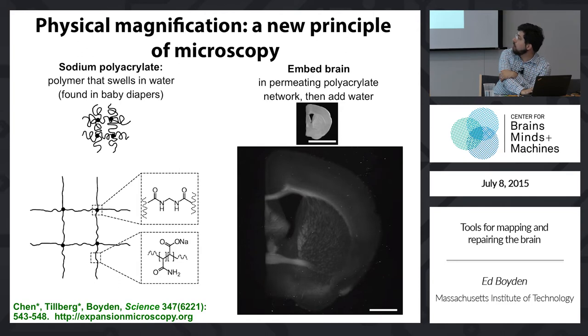So one of these polymers is sodium polyacrylate, which some of you might know is the active ingredient in baby diapers. And it's a very dense polymer. When you add water, the sodium gets washed out. And then what happens? Well, acrylate has a carboxyl group, which has a negative charge. And so if you wash the sodium away, you get all the positive charge out, and the negative charge is stuck behind. And negative charges that are anchored to each other are going to repel each other. But there's really nowhere for them to go except away from each other. And so what happens is, if you have a lot of negative charge on a polymer, it's going to expand and repel.